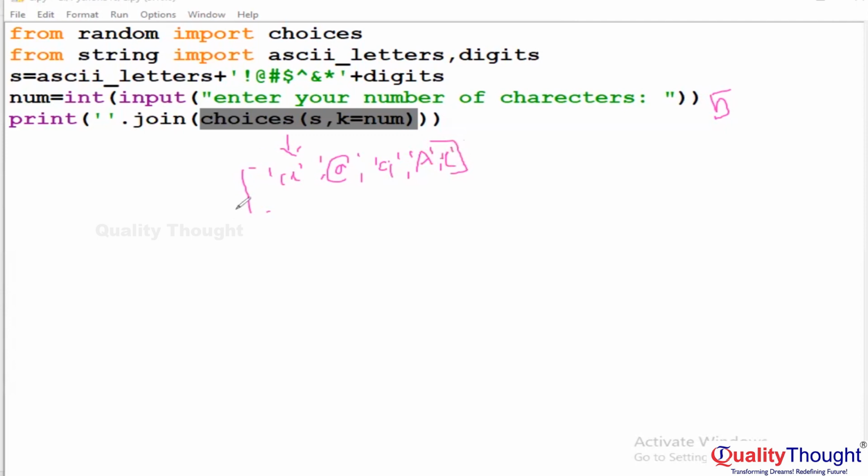Now I apply the join method with the help of the empty string. That means joining these characters: a, @, 9, capital A and small e. This random string is generated. Okay, got it.